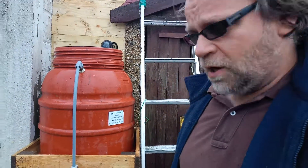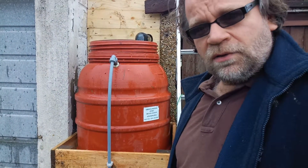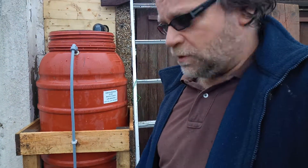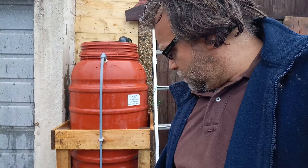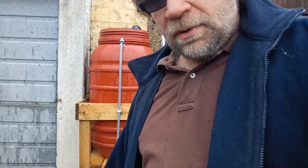We're going to the garden now. We put the whole thing on a little podium so the water comes with free fall — we don't need to use a pump. You just have to make sure the hose is a little bit lower, and as you can see it's going to flow down. It's an amazing design, and that's how you save water from the tap for washing, cleaning, and watering your tomatoes and plants.